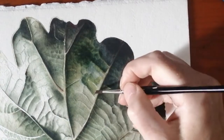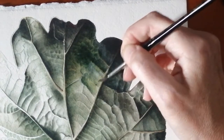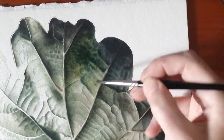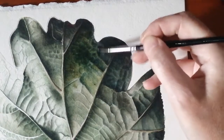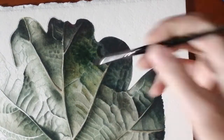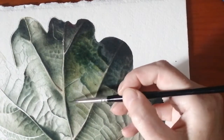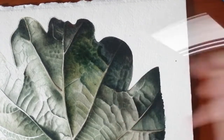You can hear me doing that — that's me with my brush. I attack my brushes. I don't just wipe them gently on the kitchen roll — I bang the table with them. This is why I get through brushes at a rate of knots. I'm painting quite quickly now. You might not be able to do it quite this quickly — to me it's just colouring in and getting the patterns in as fast as possible.